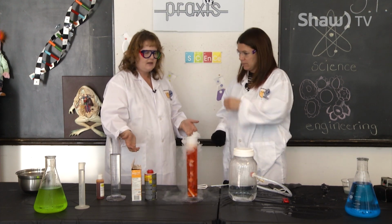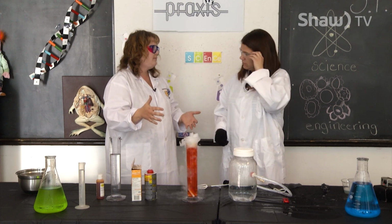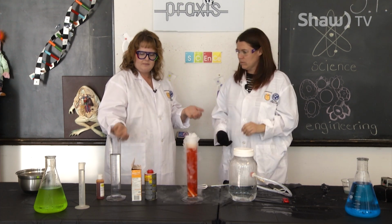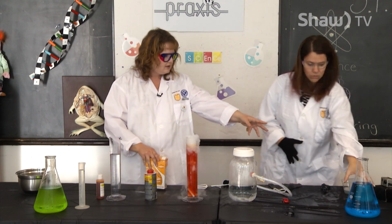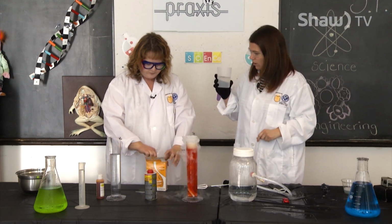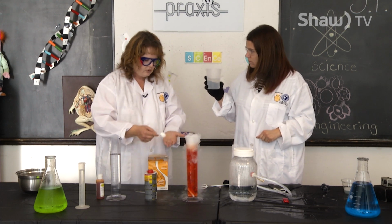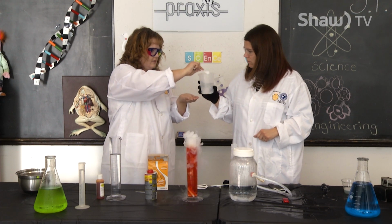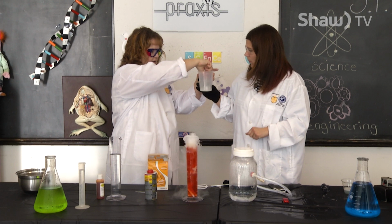And we're going to add something. Because we have to move back up the pH scale, we should add something basic. Something simple you have at home that is basic is just baking soda. So let's make a solution of baking soda. In the beaker here, we just have water, and this is just your everyday baking soda you can buy at the grocery store. So we'll add. Should I stir it? We can just stir it like this.